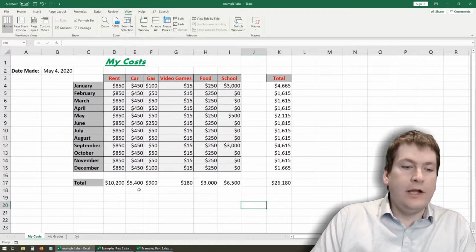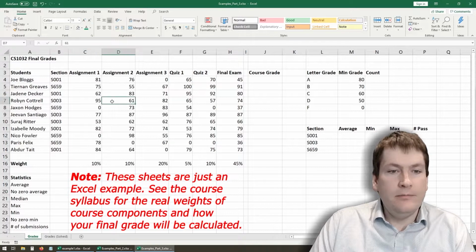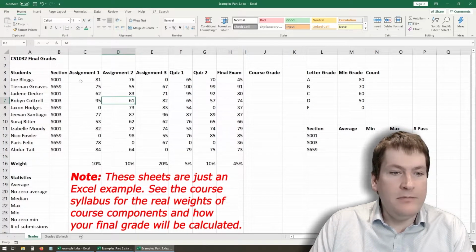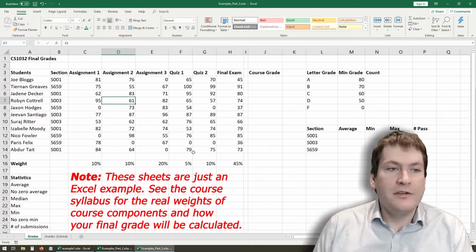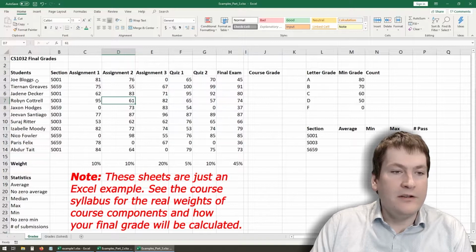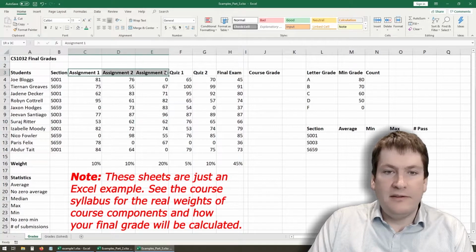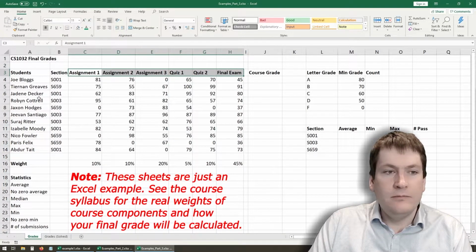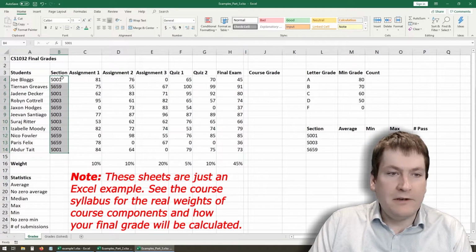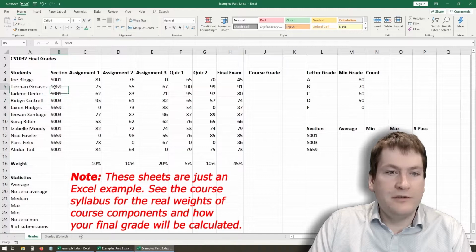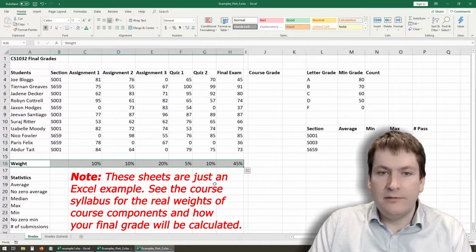So now we're going to take a look at a more realistic example. In this sheet, I have a bunch of student names and grades, and this is supposed to simulate the grades being entered for a course. We can pretend it's 1032, but all these are just made up names and made up assignments. On the top here, we have a bunch of assignment names, quiz names, and a final grade. Here we have a list of students. Here we have what section they're in. There are 3 different sections: section 1, section 3, and section 659. And at the bottom, we have different weights for these components.